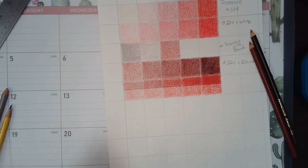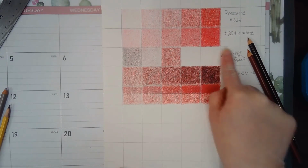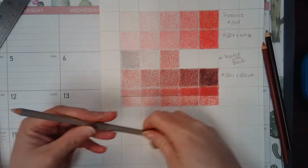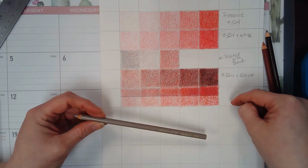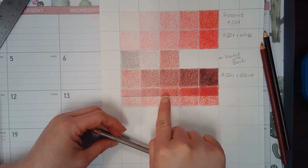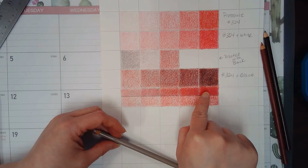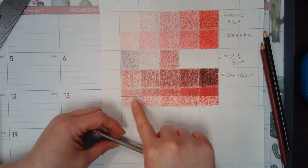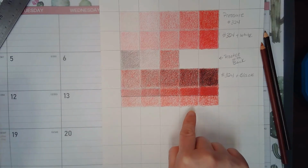Okay, so some things I'm observing is that the light gray is very similar to what my white is. So the light gray just may not be dark enough to really go over top. I have definitely a value scale, but it seems more like a thinner application to thicker application instead of a lighter value to a darker value. So I'm going to see what happens with the dark gray.